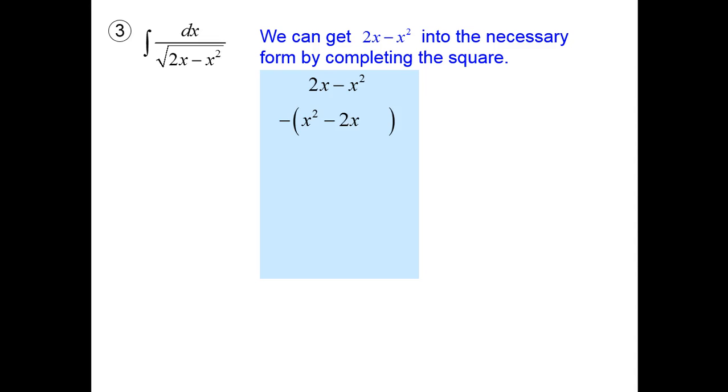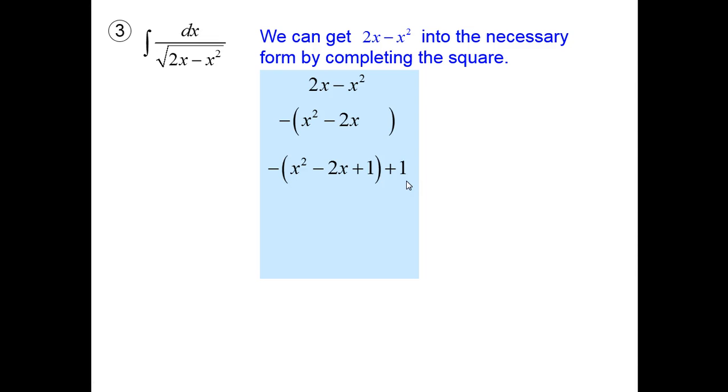I'm going to rearrange this and take the negative sign out of both terms, and then you remember to complete the square, that middle number of negative 2 has to be divided by 2 and squared. So we add 1, and notice I'm leaving it inside the parentheses. And also notice, because there was a negative in front, this means I've really added a negative 1 here. So to balance it, I need to add a positive 1 on the outside.